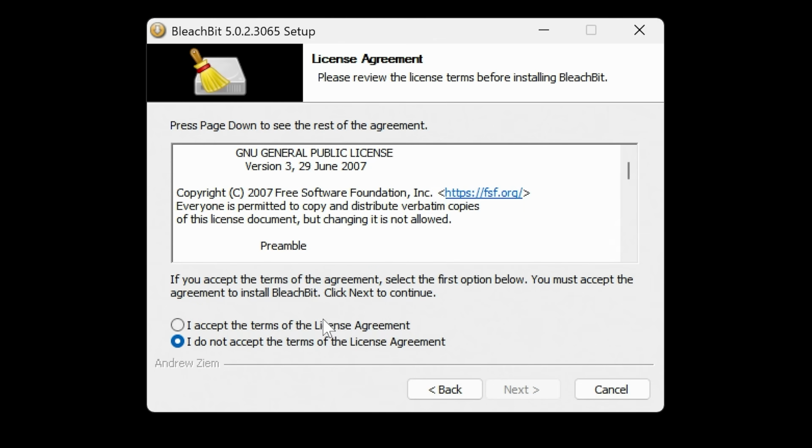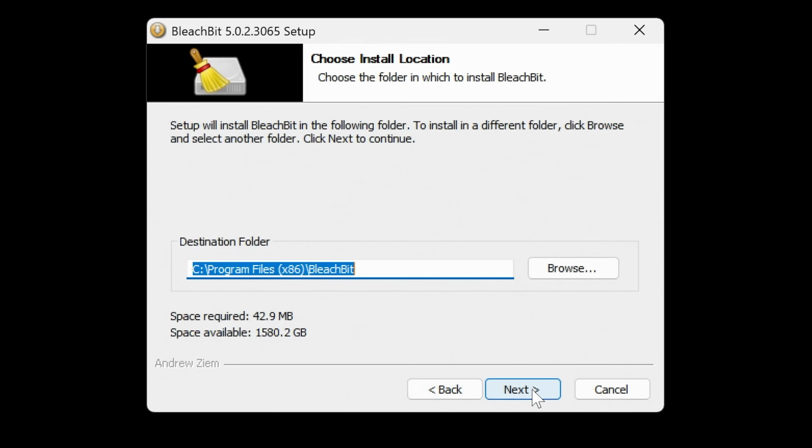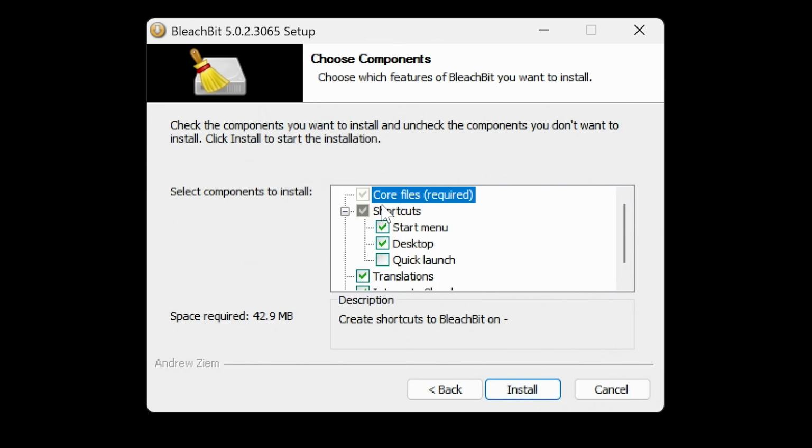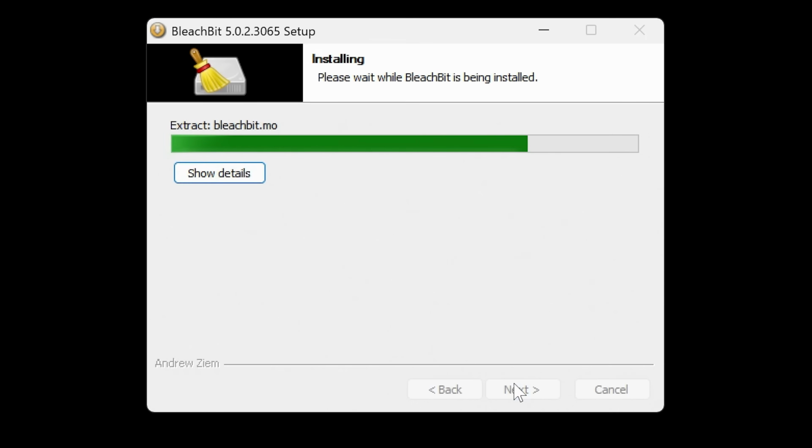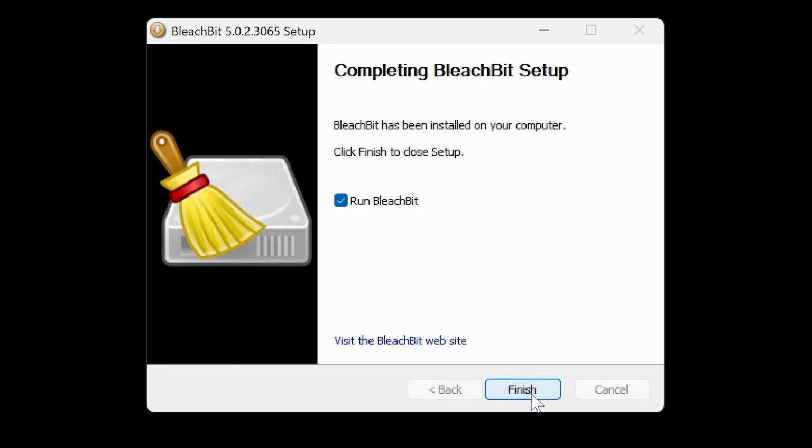And again, it's going to ask for the language, the installer, click on next. Again, feels like we're going around in circles a little bit. And it asks you for a destination folder. So I'm just going to use the default one and click on next. And it asks you if you want to install shortcuts, etc. I'm just going to leave the defaults and let it install. So when that's done, click on next.